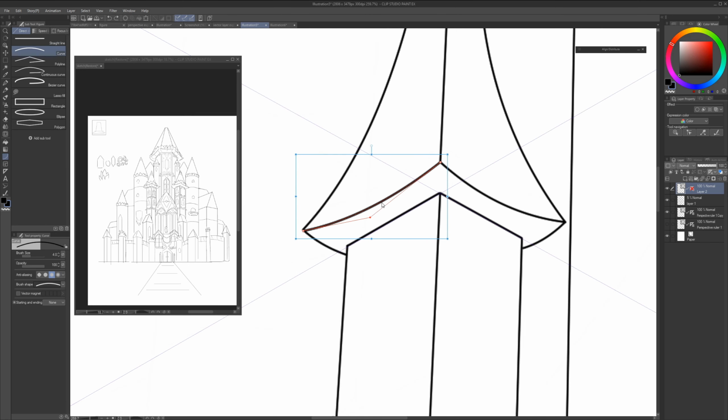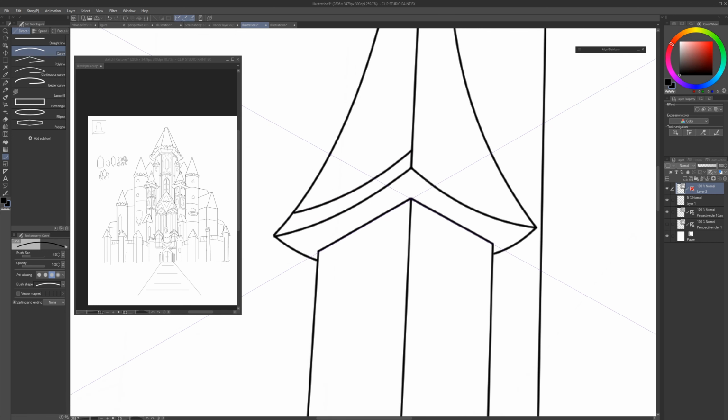If you want to duplicate any line, use Object tool or hold Ctrl to select the line, then press C and V. The duplicated line will be in the same position. You can drag it to a different location.